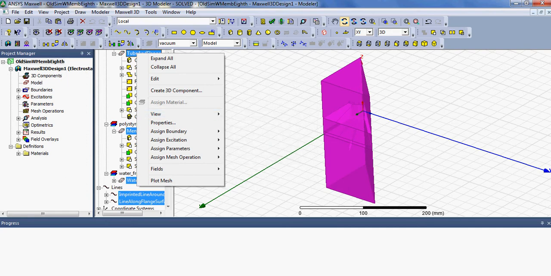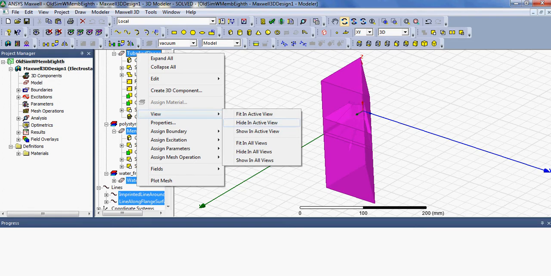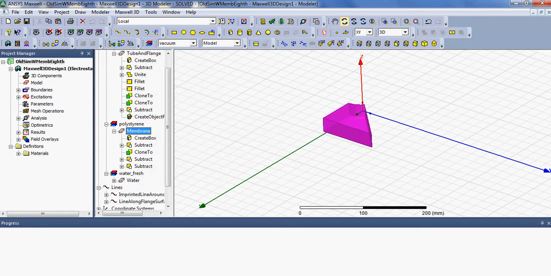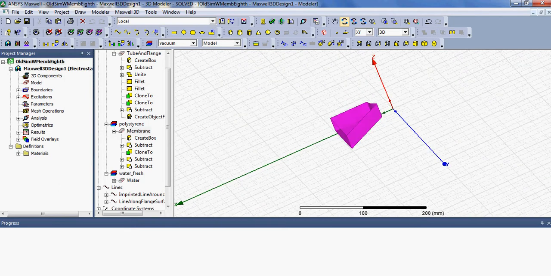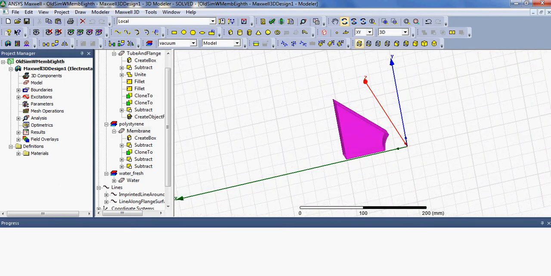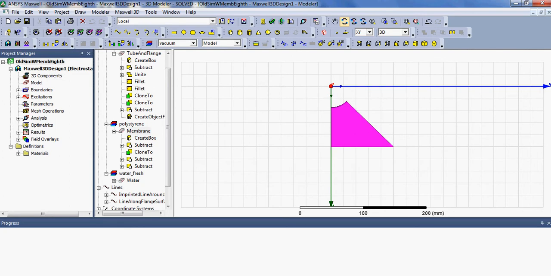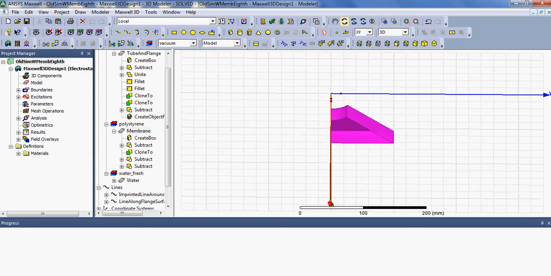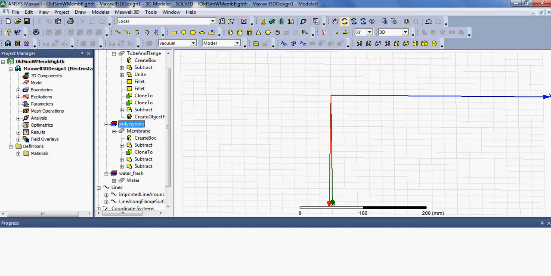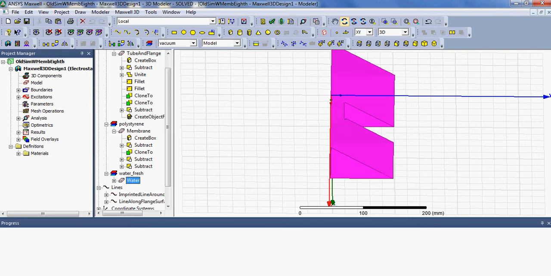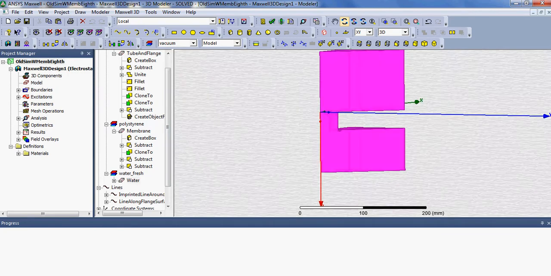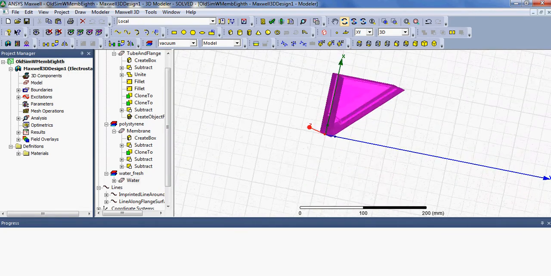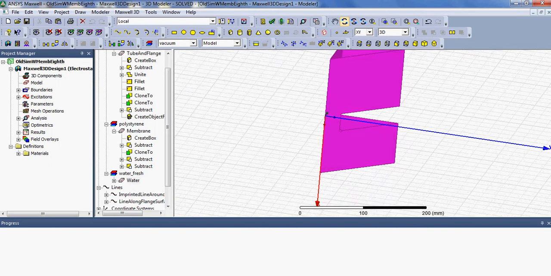But let's see if we can hide certain things and just show parts of it. So this is the membrane, and you can see if I do this that it's 1/8 of a square with a hole punched in it, and then it's got a certain thickness. And over here, if I click on the solid it'll show up, I've got the material properties. If I click on the water, one thing at a time here, that's everything going through the pore, and then the rest of the simulation domain.